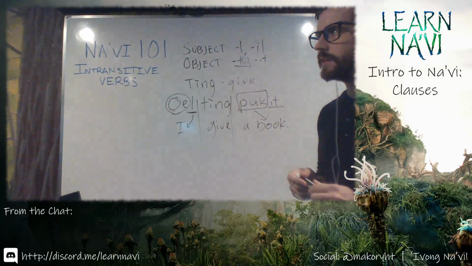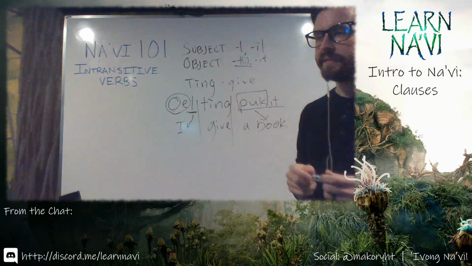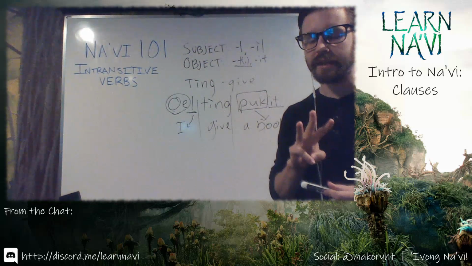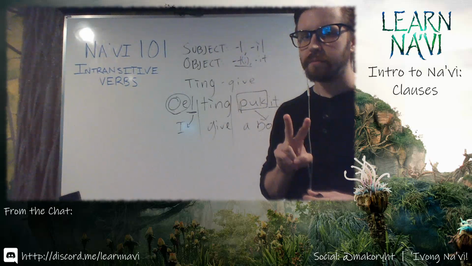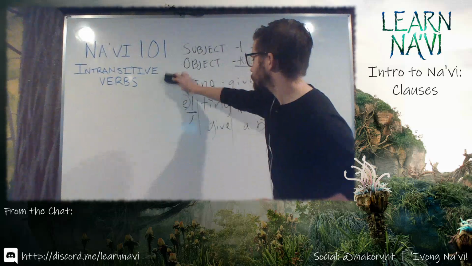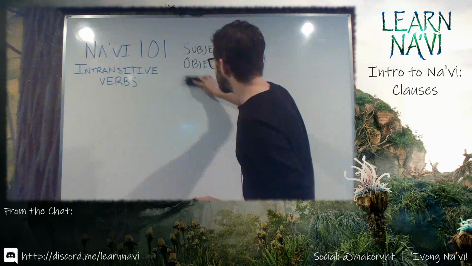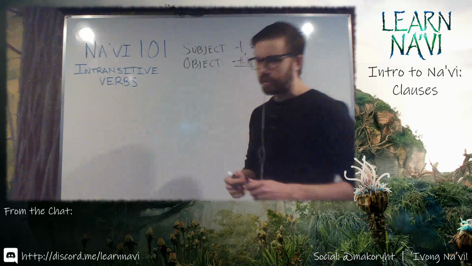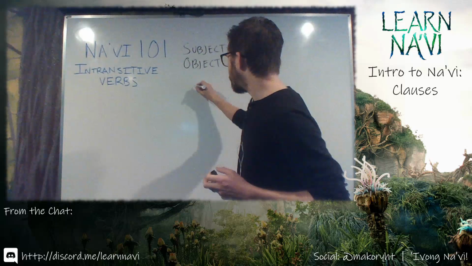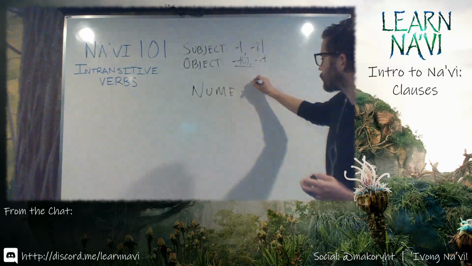With transitive verbs, you will potentially see all 5 of our noun cases used with transitive verbs. With intransitive verbs, you are only really going to see 3, and 2 of them we haven't talked about at all yet. So let's jump over to talking about intransitive verbs, and we're going to start with a verb that I think is pretty helpful for understanding this concept in Notfi, which is nume, which is to learn.